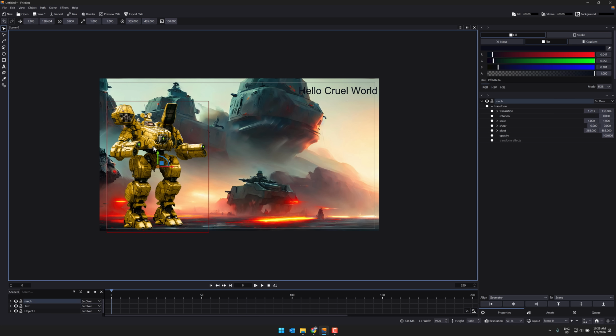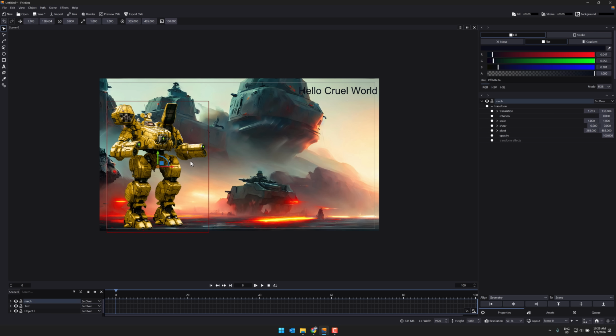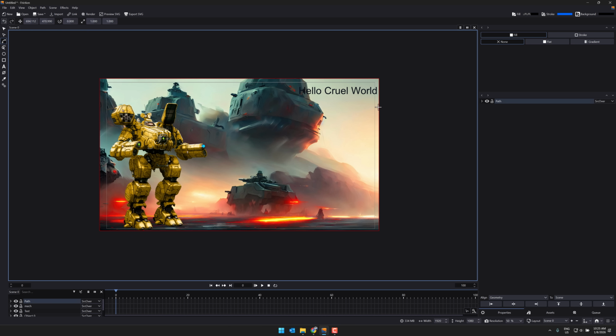Now you see at the bottom here, you have your traditional timeline for animation. Let's do a 100 frame animation like so. And let's say we wanted to do a shot out of that gun. Well, how would we do that? We could come in here and create it as a path like so. I start the path, I end the path. Boom, there is our laser. I'm fine with a blue laser like so.